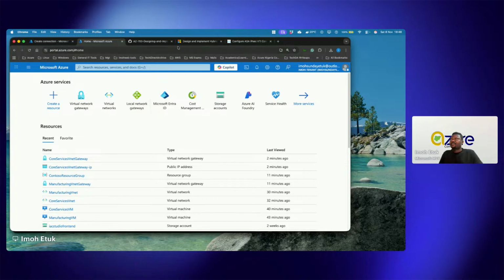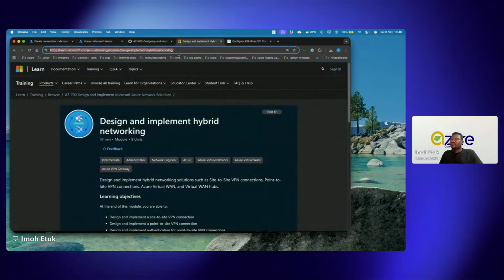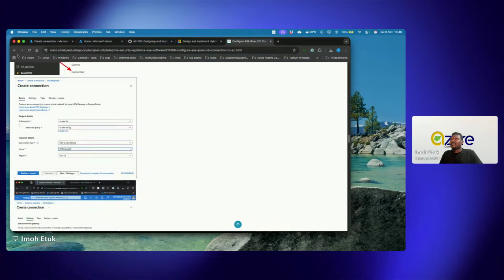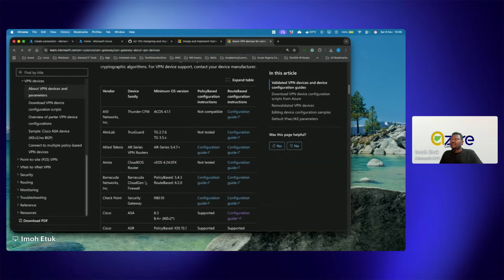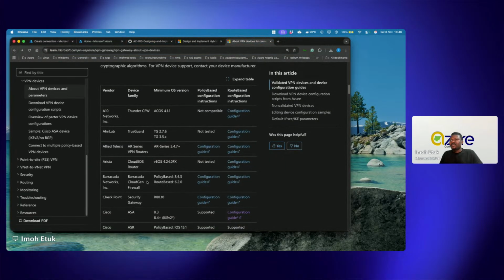Now, if you have any question, let me know. I shared some links to the list of VPN devices that are supported, and there is a lot of documentation that I can also share with you to read along. Let me look for the hybrid connectivity documentation for Microsoft.